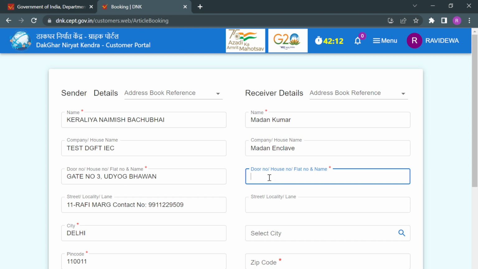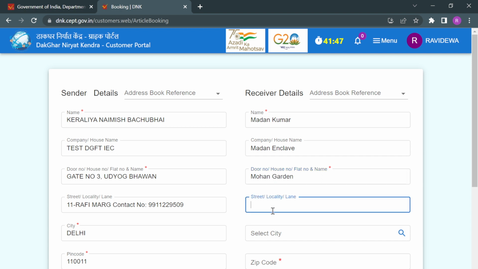Then second, we have to put here the house number, flat number, or locality, the name of the locality, whatever be the name. So I am putting here the name of the locality, Madan Enclave. I am putting here the area, Mohan Garden.